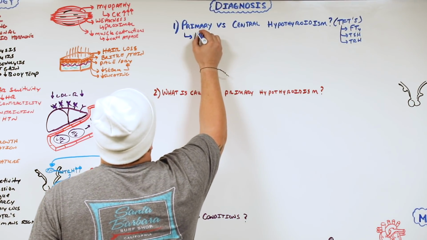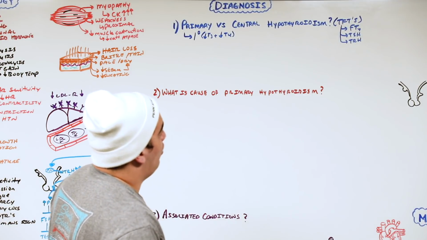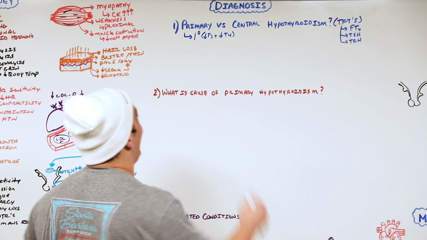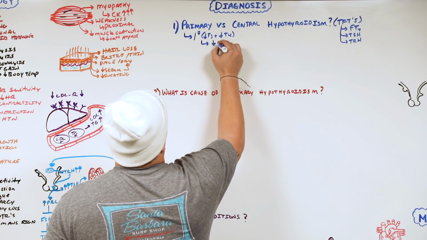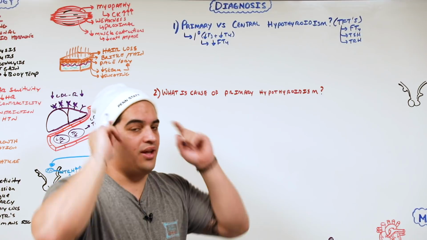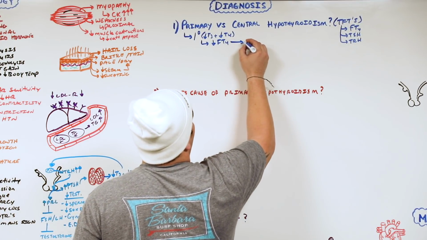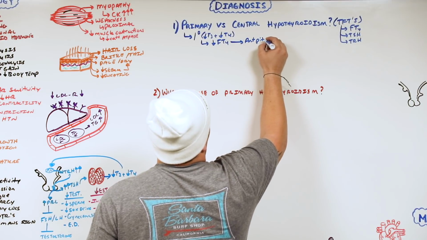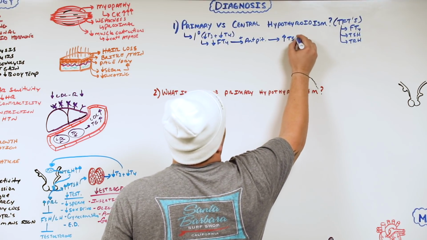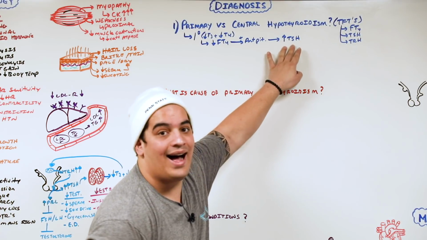So if someone had primary, so let's say that we have primary hypothyroidism, low T3 and low T4 in this situation here. In this scenario, we know that hypothyroidism, all of these, primary versus central, all of them are going to have low T4, right? We know that. So in this first scenario, we're going to see a low free T4. Now, if someone has primary hypothyroidism, meaning it's a thyroid issue, there's nothing wrong with the pituitary gland. What should happen, negative feedback mechanism-wise, low free T4 should tell the anterior pituitary to do what? It should tell the anterior pituitary to make TSH. And in response to that, it would stimulate the anterior pituitary, and the anterior pituitary would increase its production of TSH. So if someone had primary hypothyroidism, they would have low free T4 and high TSH.